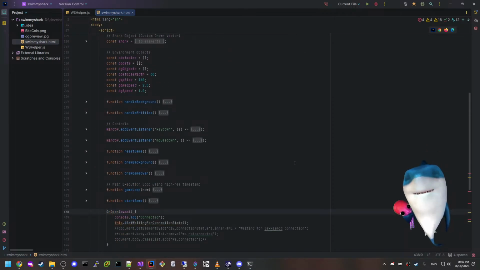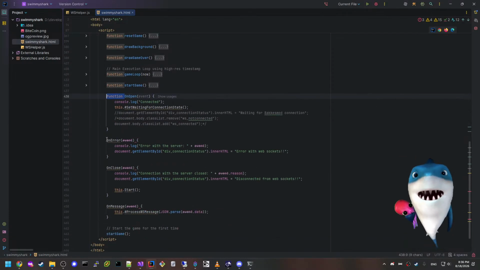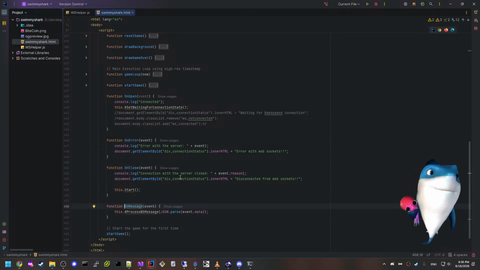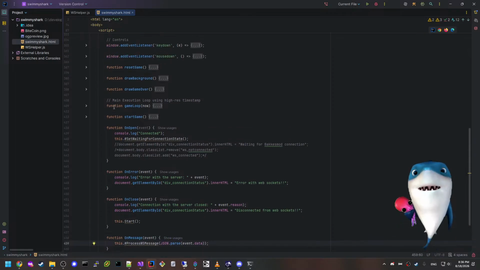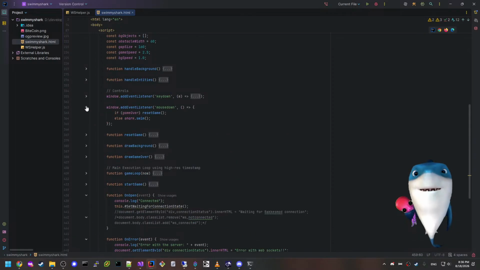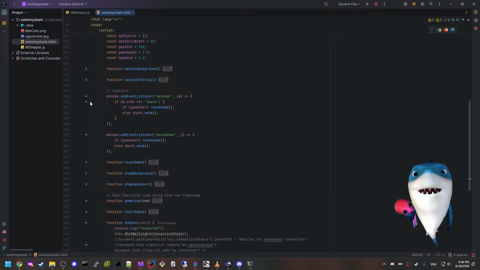Oh, right. I forgot to add that in there. These are functions after all. So in this, that'll be Shark.swim.